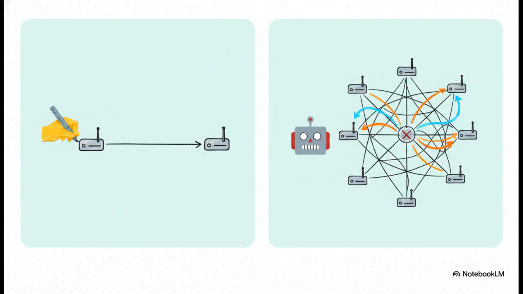Now, static routing works totally fine for tiny office setups where an admin can just type in the routes manually. But the entire global internet? That relies on dynamic routing. Protocols like OSPF find the shortest paths internally, and BGP acts as the routing protocol for the whole internet, automatically navigating outages and finding the absolute best routes on the fly.